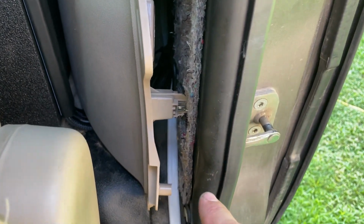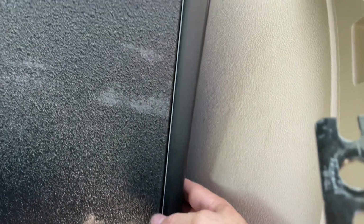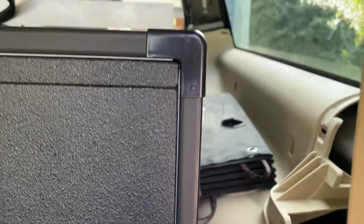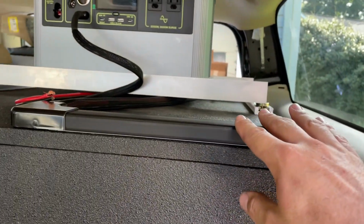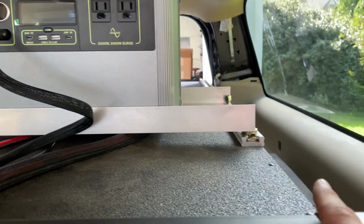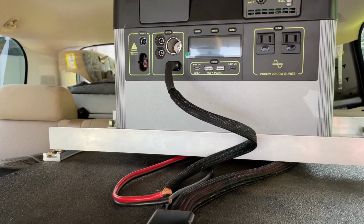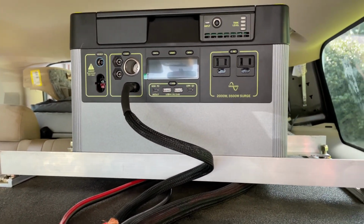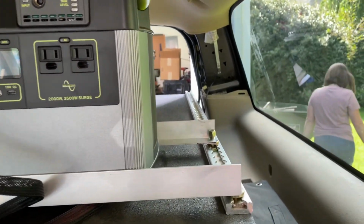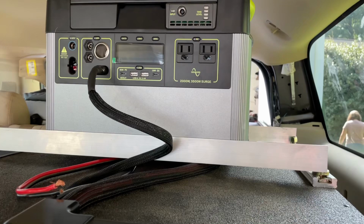We've got that run all the way down to the bottom of this panel. Got our harnesses coming out, and then we put this plastic wireway on. That keeps our cables nice and neat. Going all the way over here, and then I cut some L brackets. This is an aluminum channel that I've bolted the Goal Zero down to, and then bolted that down to the L tracks, and that allows our cables to pass underneath.